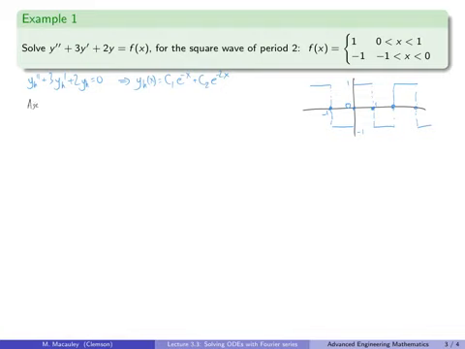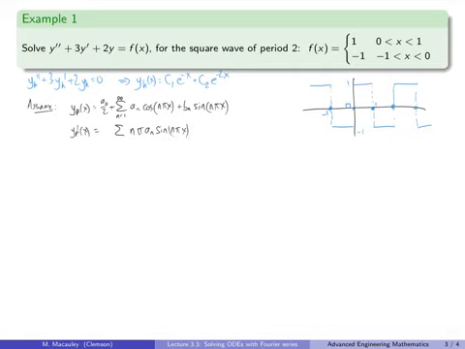Okay, so let's now look for a particular solution. So we are going to assume that there is a particular solution of the following form, a Fourier series. So that's a naught over 2 plus the infinite sum from 1 to infinity of an cosine of n pi x over L. L is 1, so I don't need to write it, plus bn sine of n pi x over L. And now let's take derivatives of this and then plug it back in. So yp prime of x, the constant term goes away. And I'm going to start omitting my 1 to infinities because those don't change at all. So now we have negative n pi an sine of n pi x, we need a negative sign out in front, and then plus n pi bn cosine of n pi x.